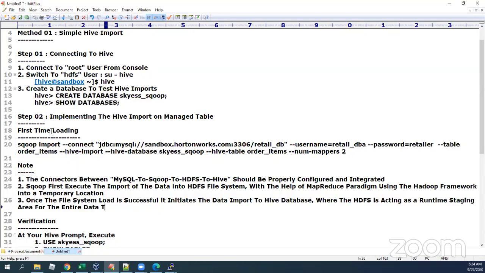Entire data to be loaded. Okay, be very clear about that.